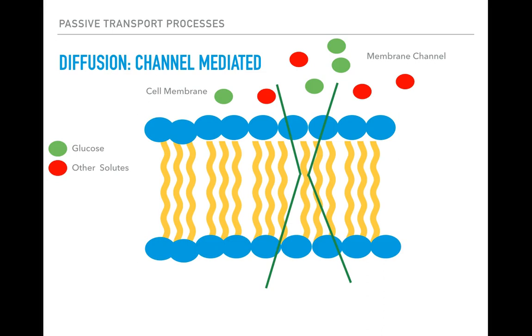In the same way, the other molecules on the outside of the cell membrane, noted by the red circles, cannot pass through this channel or the plasma membrane directly. As a result, glucose molecules diffuse through this channel, allowing for transport into the cell. This example depicts a process that is utilized to supply our body with the energy we need to perform a variety of tasks. We'll review this in other facets throughout the remainder of the course.